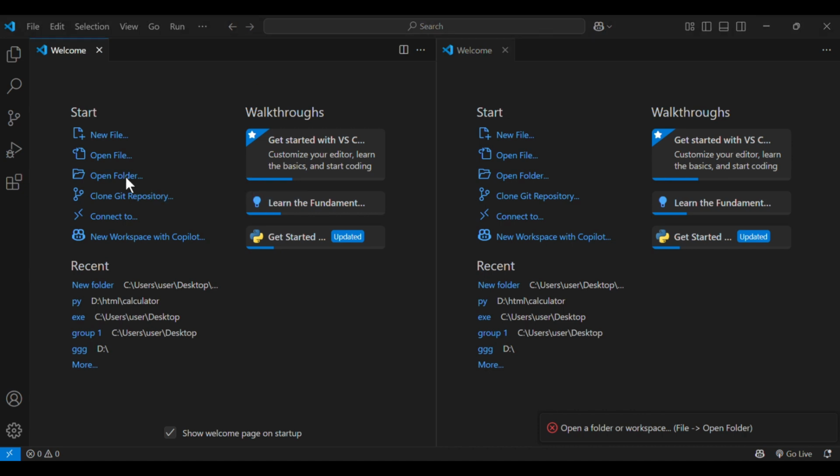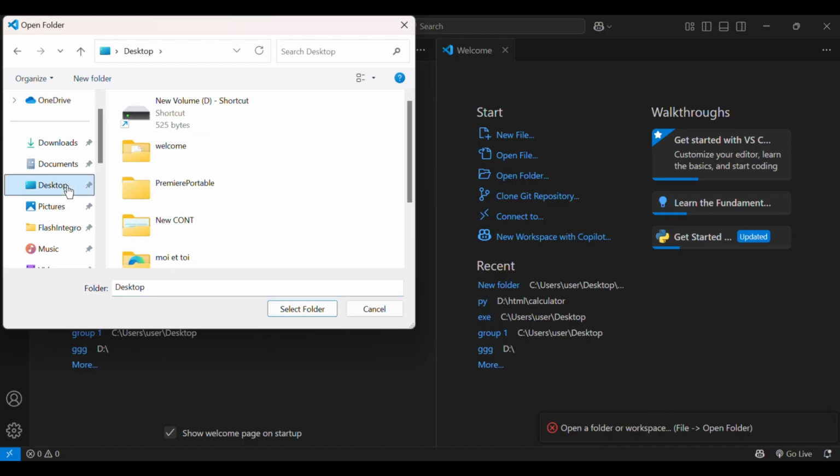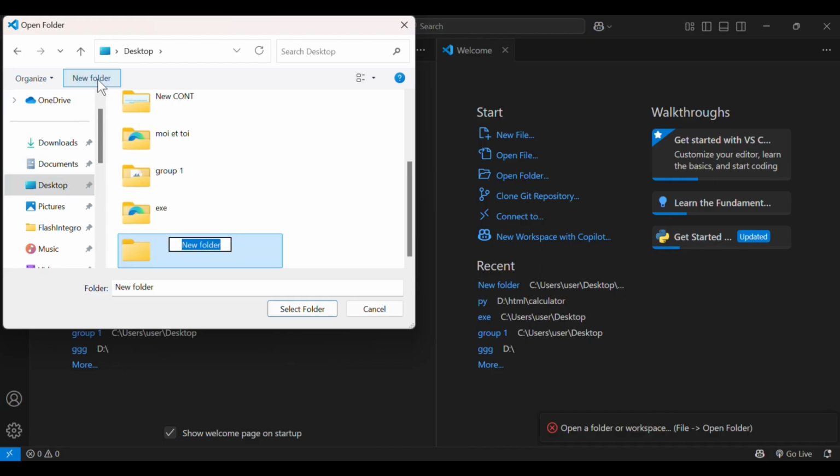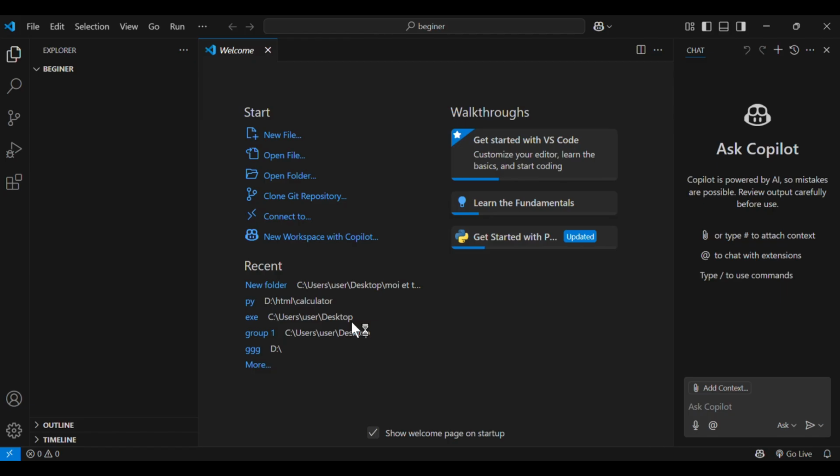When you click folder, set where you will save your content. So make a new folder and call it beginner. And select the folder. Then click yes.